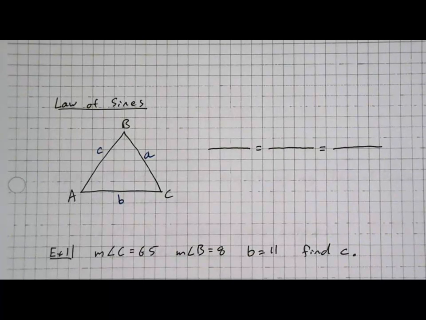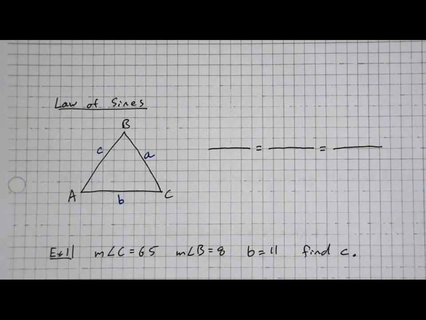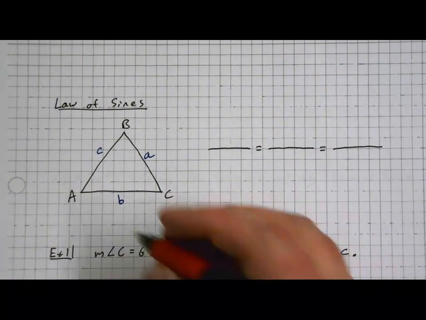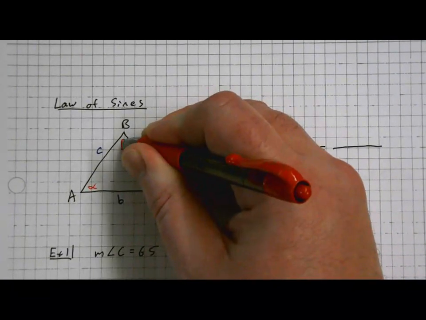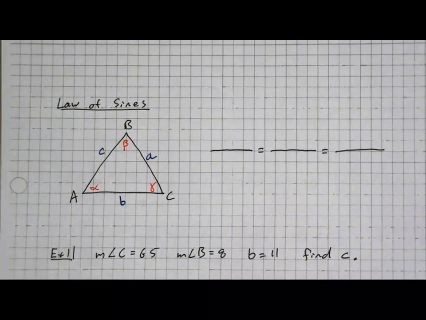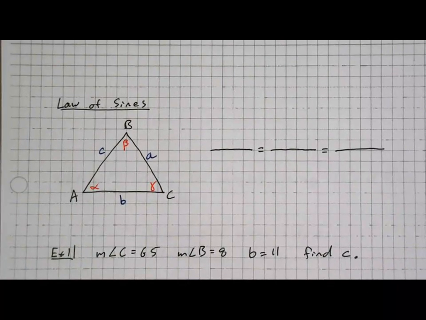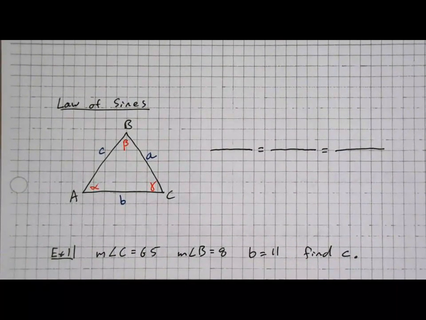Our textbook uses A, B, and C. But in other textbooks, and most of the textbooks I've used, they instead use the Greek letters alpha, beta, and gamma. I'm going to stick with what our textbook uses for right now, but if you ever end up in a class and you see the same thing with Greek letters, just know it's the same thing. They're just using the Greek versions of A, B, and C, which are alpha, beta, and gamma.